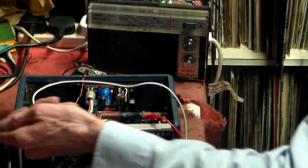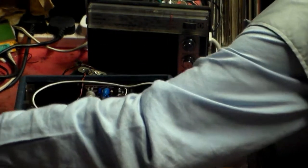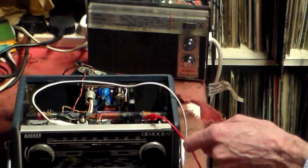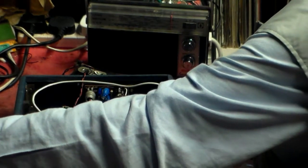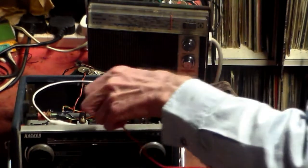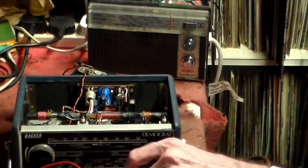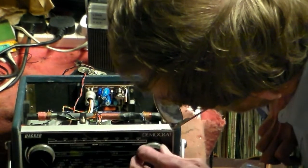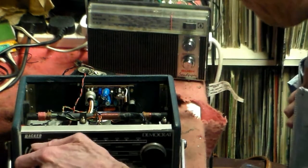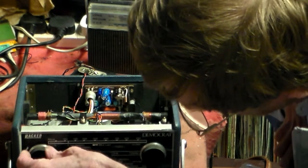We'll see. Now, first thing we do, the IF on this, by the way, I found out from Radio Museum, is 470 kHz. So at 470, that's the very low setting, by the way. That's okay. So we know, therefore, from that, not that off. The IF is okay. So faults on this straight away are most likely to be of the RF variety. Now, with regard to stations, we get one that we can find, we can use.